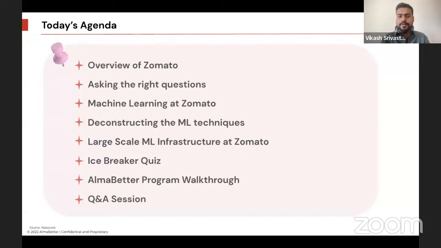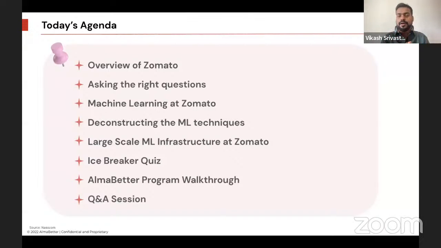Next, we are going to talk about the ML techniques which are powering all these major use cases at Zomato. So that's important for us to know. Of course, we'll not delve into the details, but having even the surface level understanding will help you go towards understanding the things in depth, right? So, of course, if the time had permitted, if we were doing like a 3 to 4 hours masterclass, we would have loved to delve deep into the algorithms and how machine learning is essentially being used at Zomato. But of course, we'll try to cover certain concepts there.